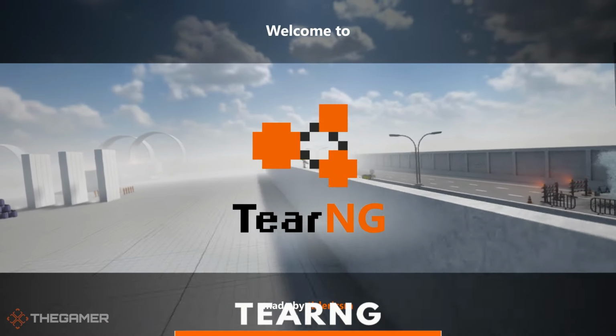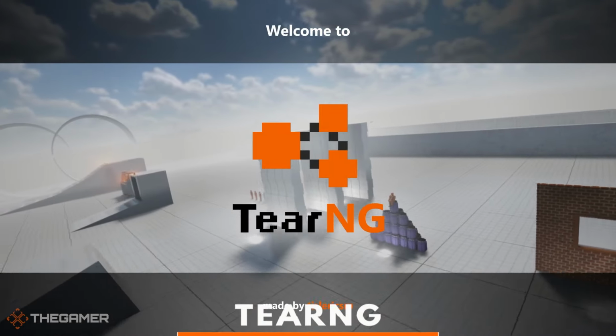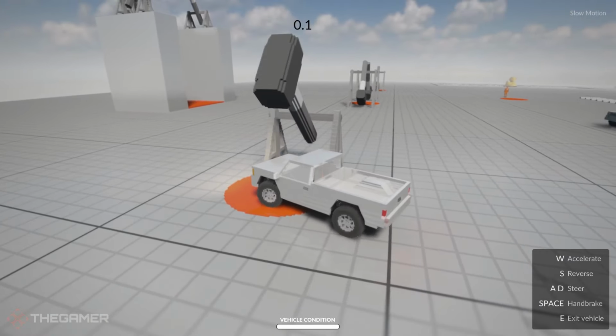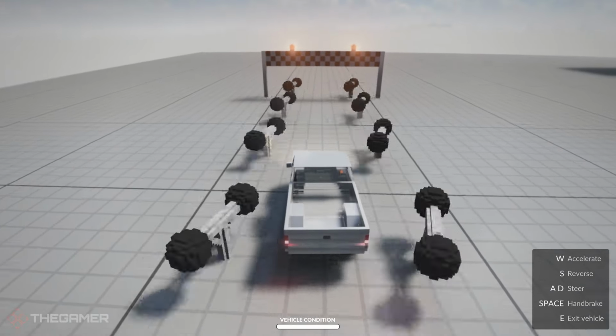Tear NG. Based on the incredibly fun vehicle physics game BeamNG Drive, Tear NG puts you in a destructive playground for cars. You'll be able to drive to mess around with the ramps, stunts, and oversized hammers and watch as the vehicles crumble in different ways.